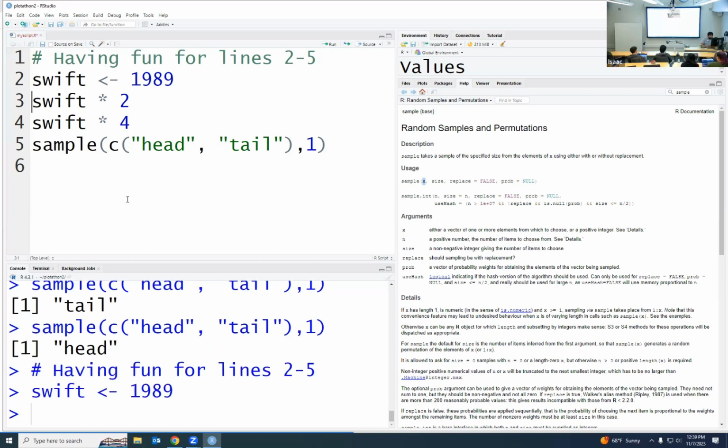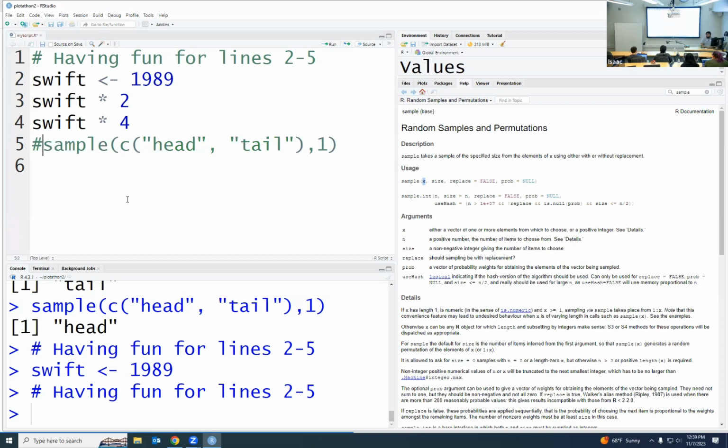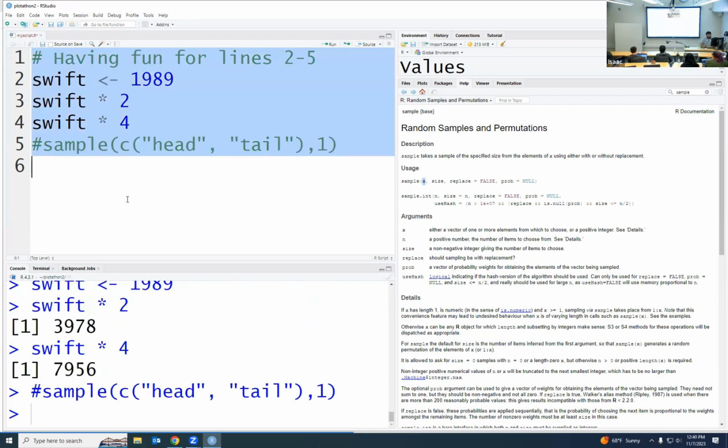When you run it, nothing happens. Well, when you just run that, let me do that. It just prints it out, but R won't actually execute anything. Now, what if I want to run everything except my sample? If I don't want R to execute the sample, I could just comment that out and then run it. And as you can see, the sample does not run. So that is one good way to debug things or eliminate things. Just comment it out.